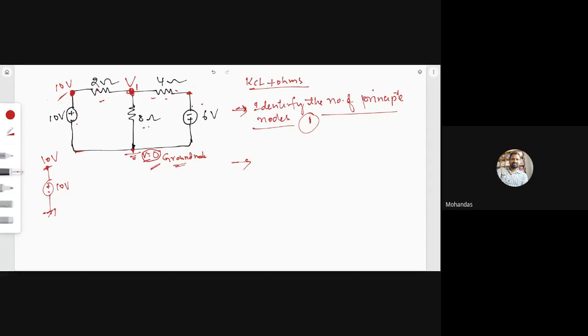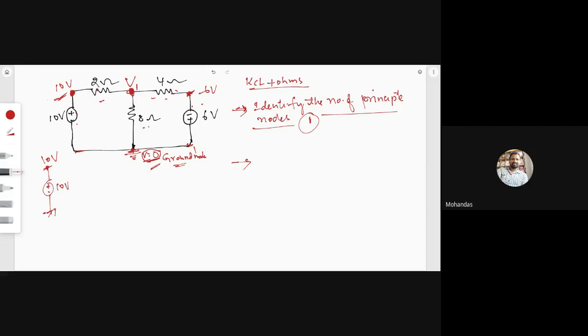So here I assigned the node voltage V1 at a principal node with respect to the ground node, and the ground node is always 0. So we already marked the ground node. We have to assign the unknown voltage at each and every node. Each and every node has a node voltage. In a similar manner, how much node voltage is present here? With respect to ground, it is minus 6 volts, because see what the polarity is. This is minus 6 volts and this is plus 10 volts. Now after assigning the node voltage, what is the third point?